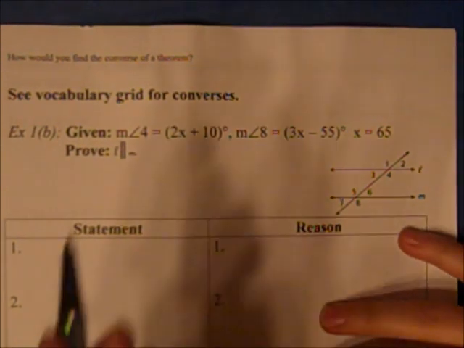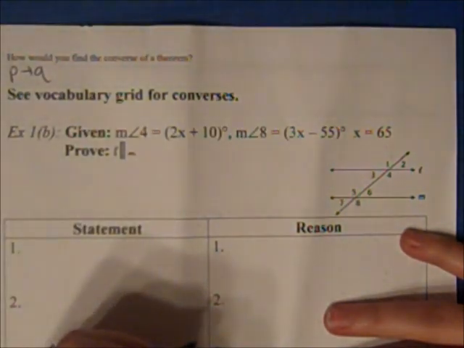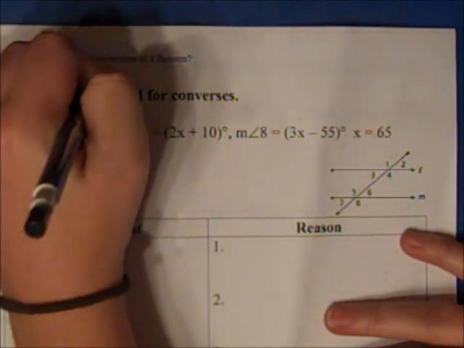Okay, so this is the 3.3 video, which is just the converses of all the 3.2. So there's actually no new information in here. We're just going to do everything backwards. So remember, the converse from chapter 2: if you had a conditional statement P to Q, then the converse would be Q to P. If the sun is shining, then I'm happy. You would flip that and say, if I'm happy, then the sun is shining.